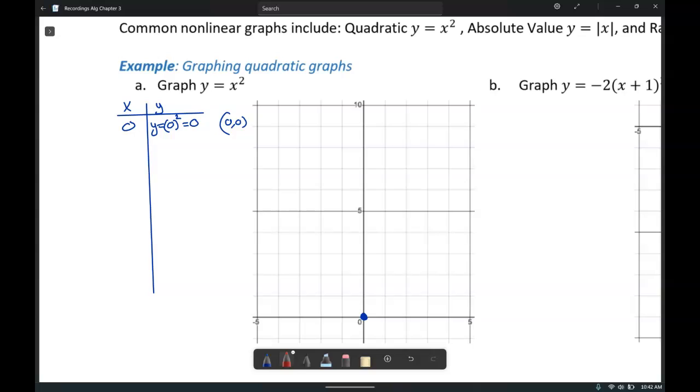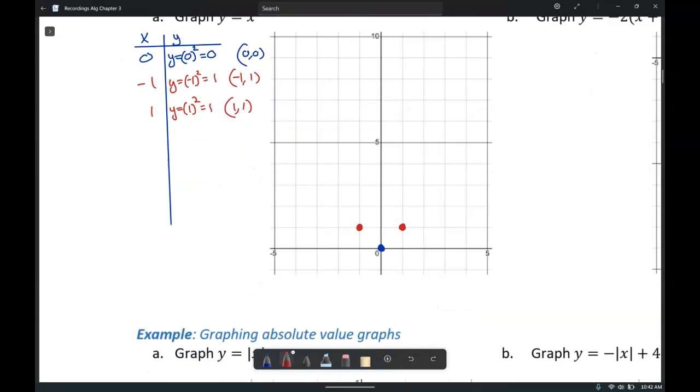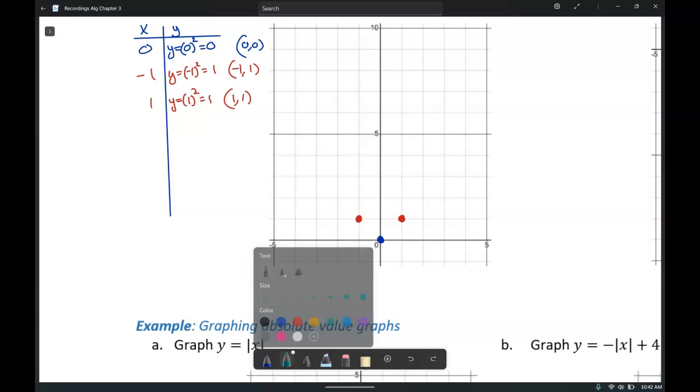All right, so we've got our starting point. Now let's find another point. Let's go ahead and solve for x is 1 and negative 1. Let's get both of those values. Y equals negative 1 squared, which is 1. Y equals 1 squared, which is also 1. So notice the symmetry that we're going to have with these 2 points because we're squaring them. They give us the same y value. So we have the point negative 1, 1 and 1, 1. So we can see here it's clearly not a linear equation because our 3 points don't form a straight line. We've got this little V shape to start. Okay? Well, let's keep looking at some ordered pairs and evaluate how this is going to change.